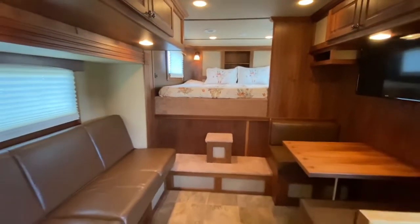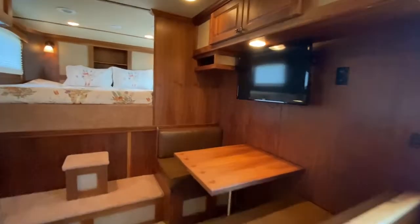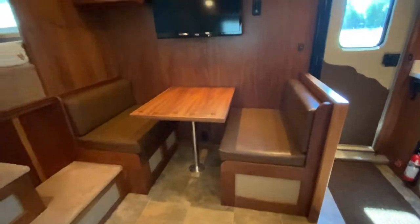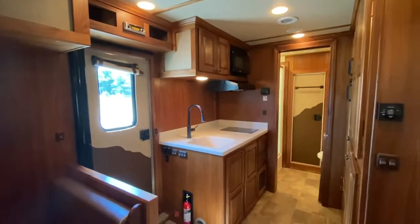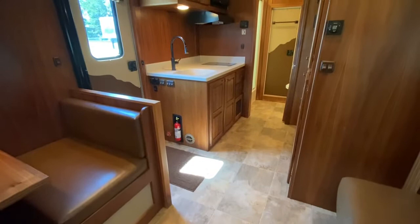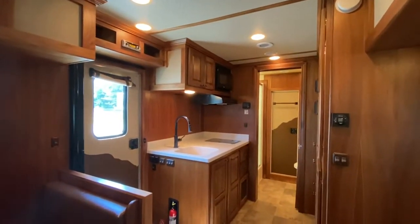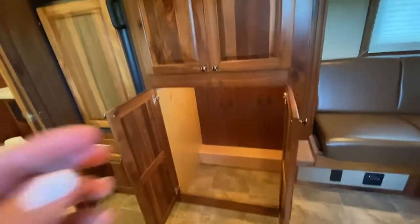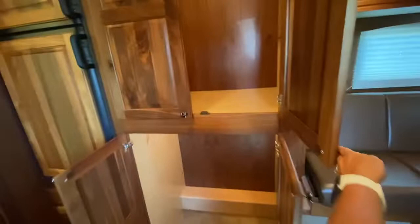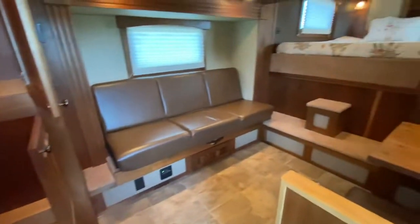There is a TV hookup in the corner up there in the bed area. The TV is here above the dinette, and you've got cabinets above there. Solid surface counters in both the bathroom and the kitchen area — rear kitchen with microwave, sink, two-burner stove, and cabinets and drawers below. Big fridge — let me open this, I mean this is huge, and that's the same for the top. Ample storage; it's very roomy and spacious in here.